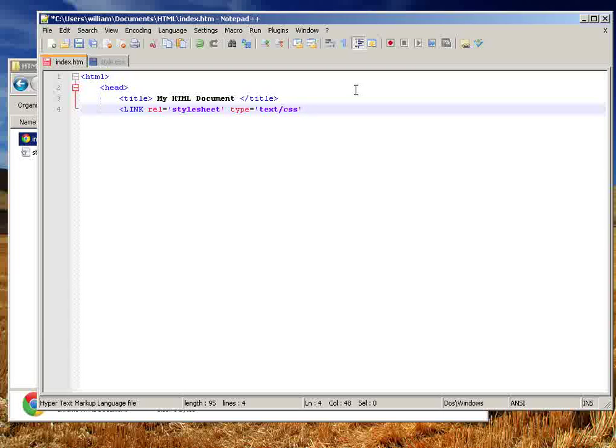You don't even really have to type this. It's just for coding purposes, I guess. I honestly never really understood it because it still works, but I'm just going to do this as nice looking as I can. href, which I forget the actual meaning of, but pretty much it's where the link is. So, style.css. Okay, so there we have that.